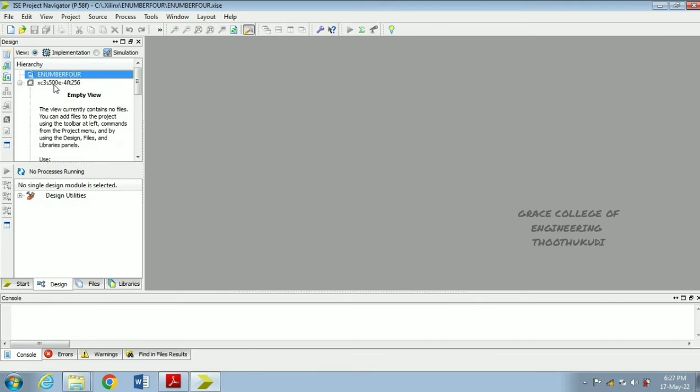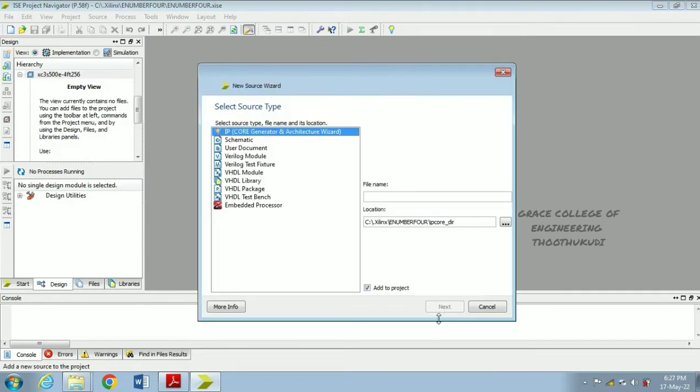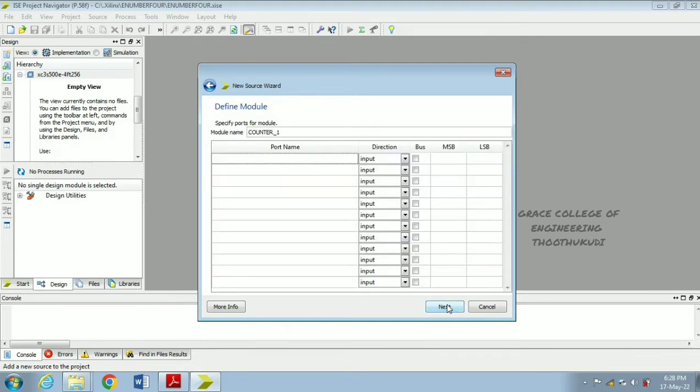And this is our device. After creating the project, we have to click the device, right click and give new source. Here we are going to design a Verilog module, so first of all I am going to design a counter. I am giving the name as counter 1, and this is the portion to define the module.